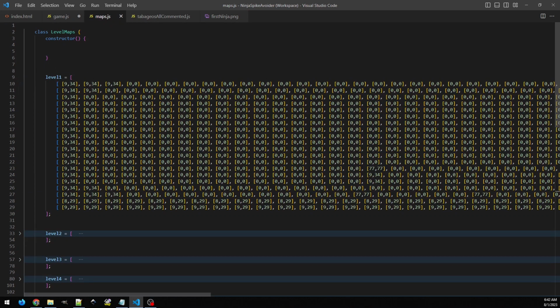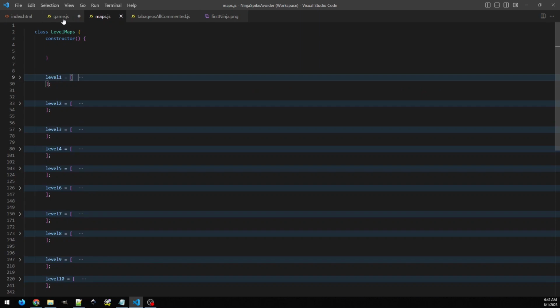A map looks like a 2D array of arrays that denote the Y and X index of each tile to place there. And then some, like this one, for example, represents where a coin will be. These are general level maps there. We'll go over that more in a bit.